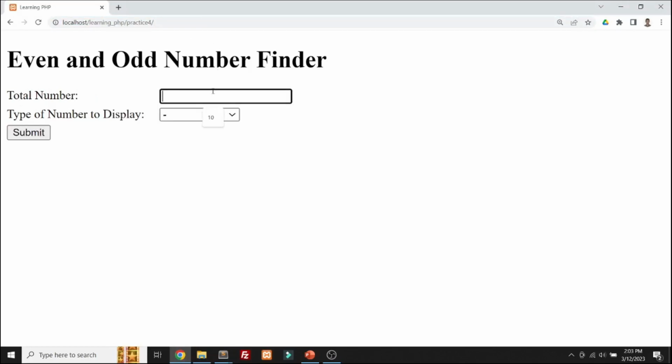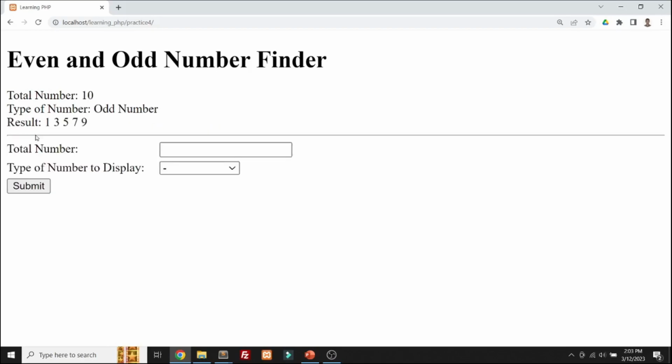Let's input some number in here. For example, this one and then odd number. Submit. Yan. 1, 3, 5, 7, and 9. Let's put another number kahit 30 pa yan. Let's say even. Lahat ng even number within 30. Say, try natin yung 30 sa odd number.